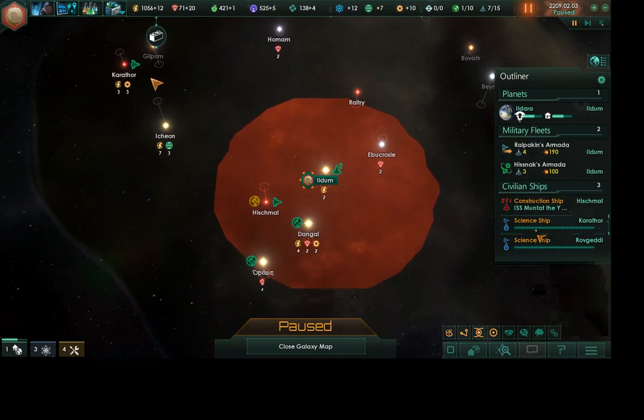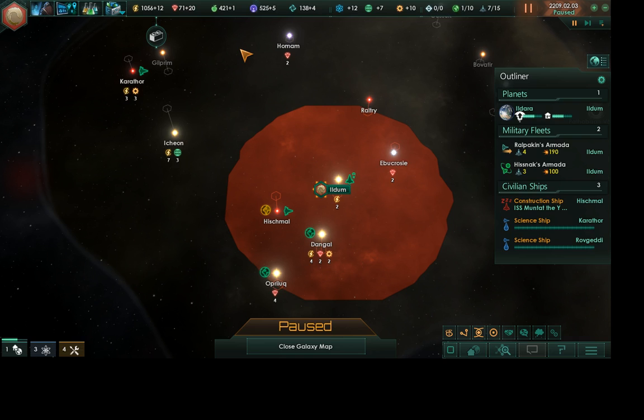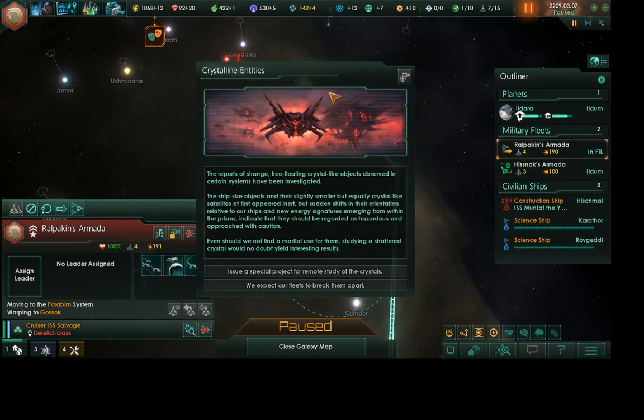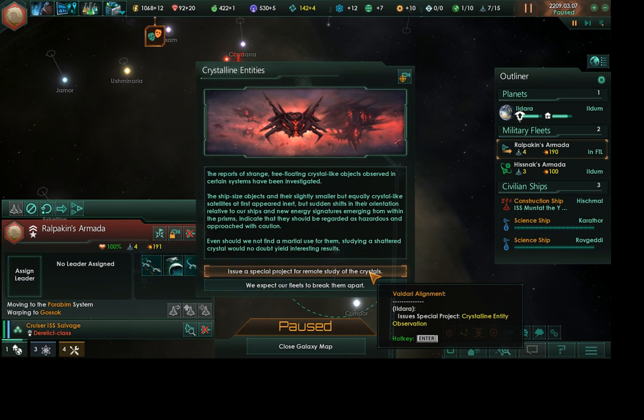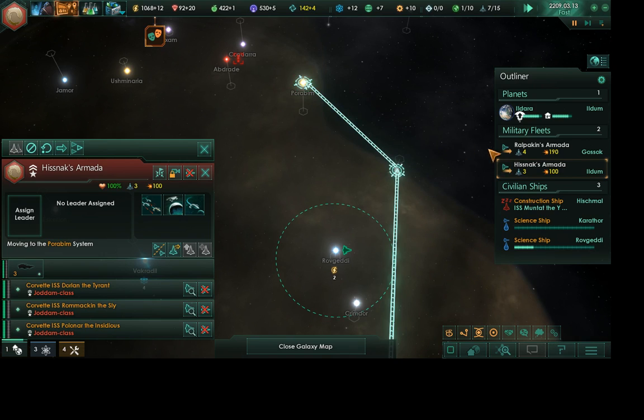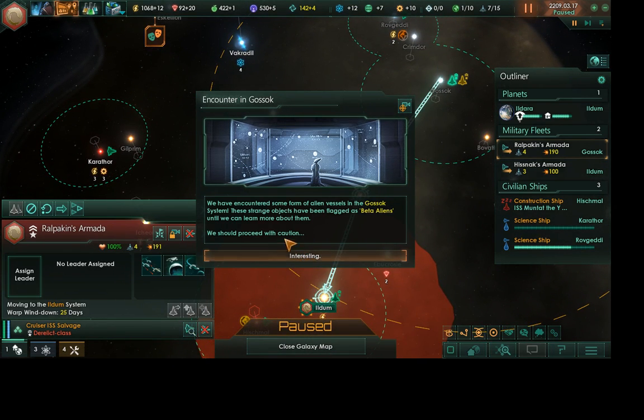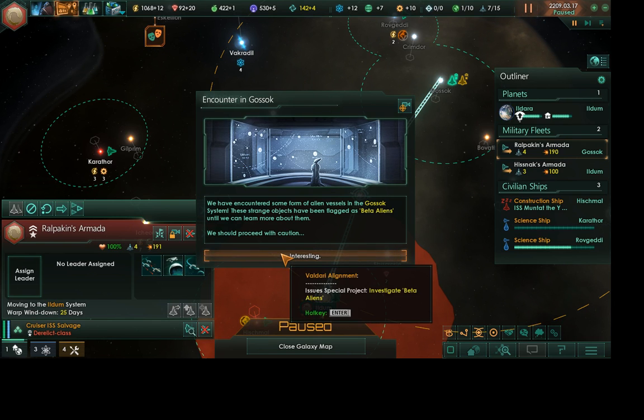Paused. Why is it paused? Oh, yeah. Special project complete. Situation log updated. We have encountered some form of alien vessels in the GOSAC system. These strange objects have been flagged as beta aliens. Until we can learn more about them, we should proceed with caution. Okay, not even getting close to them.